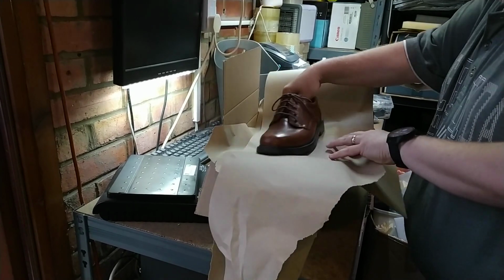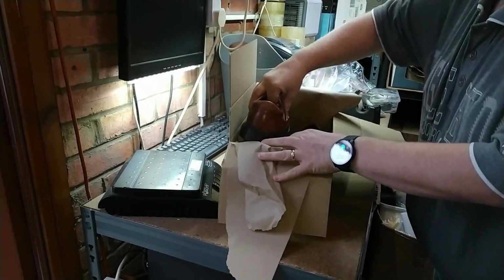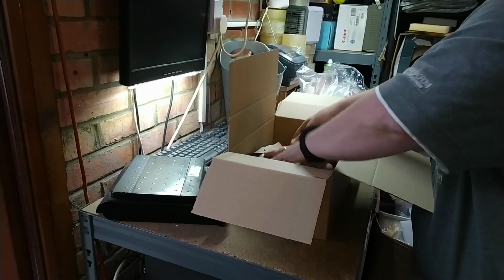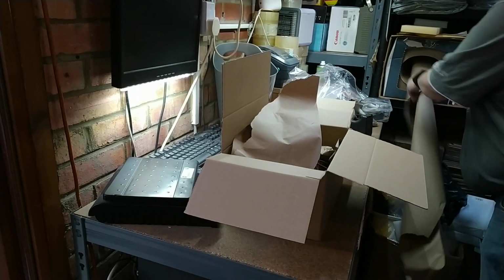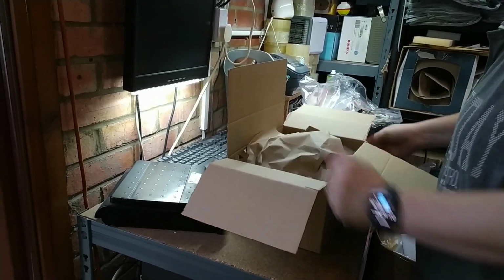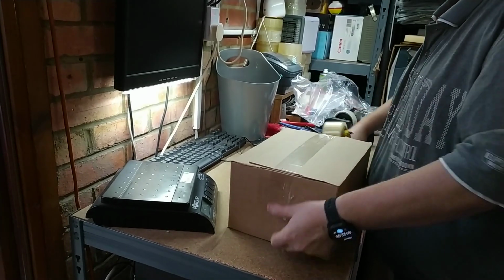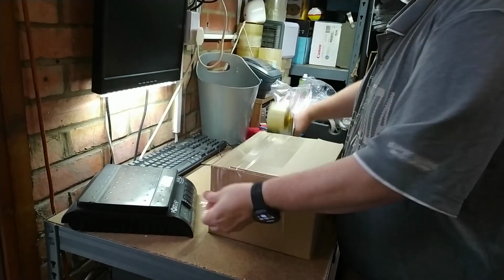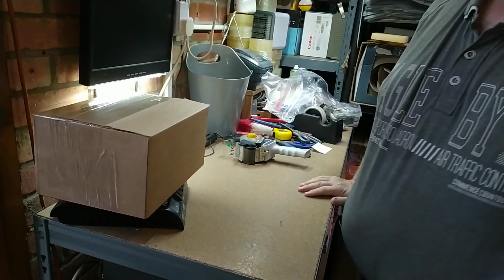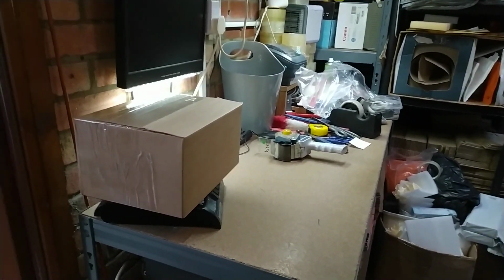We keep the bag. Shoes in there like that. And the other one next to it in the opposite direction. Fold that over. You can either cut the box down again or just use another little bit on top. Shake test. Done. That was quick. How quick was that? That was 1 minute 30. Right, let me write it down, my love. 1 minute 30.